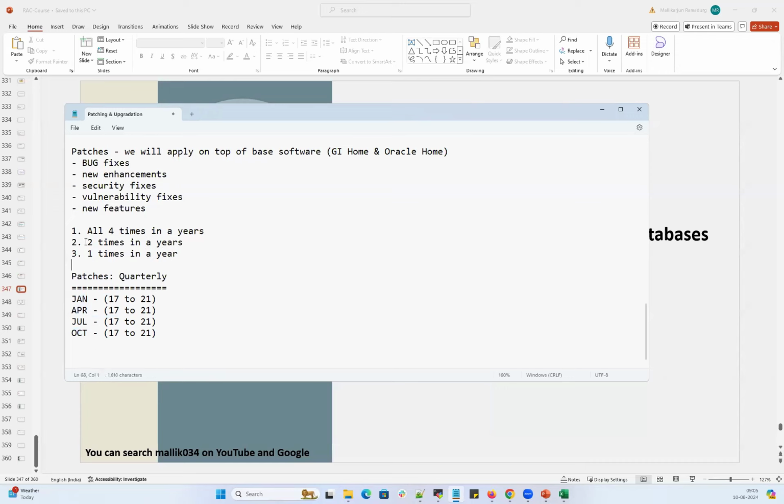You can do whatever best fits for you. If you have only a few environments, like I have only 5 databases and 5 servers, a very small environment, then I can apply all 4 times in a year. If I have hundreds or 200s of databases and servers, then I cannot apply all 4 patches, because if I start patching in January, it may complete in April, May, or June. It may need 4-5 months, and by then the next patch will be released.